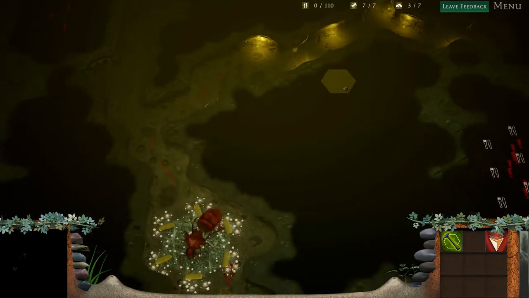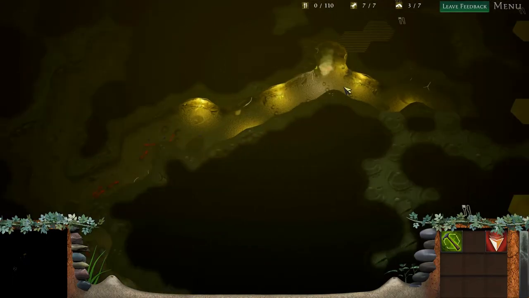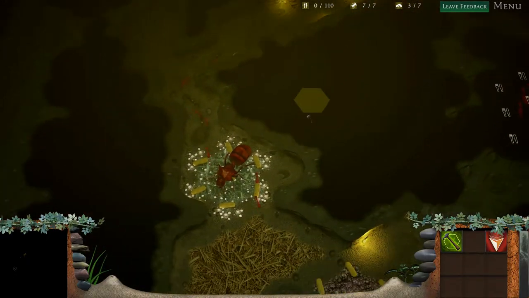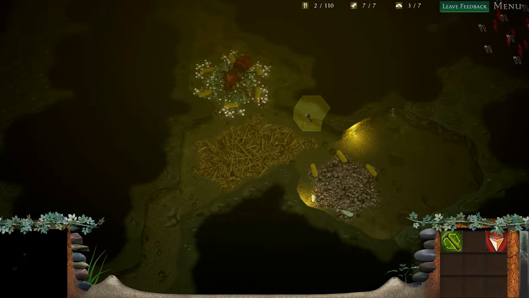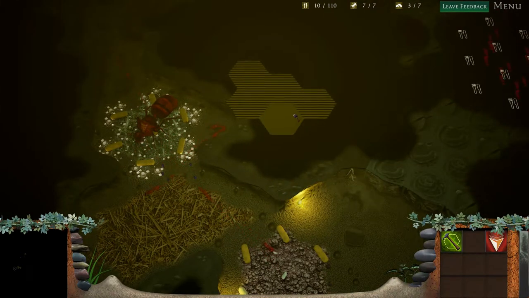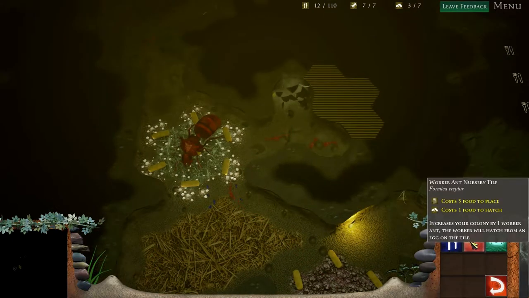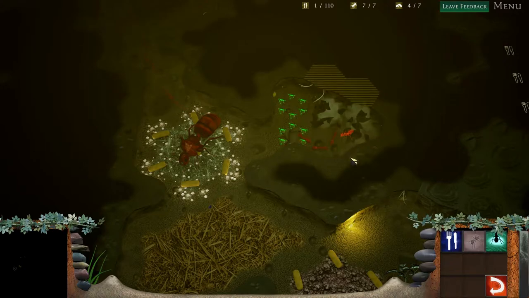Okay, right clicking moves my black ants. As you can see, the soldiers are now moving where I told them to, while the workers gather more food for me. Hopefully we'll get some more ants. We need some more workers. We need some more ants. Let's build a worker thing over here. As you can see, I'm slowly modelling my world. There we go.